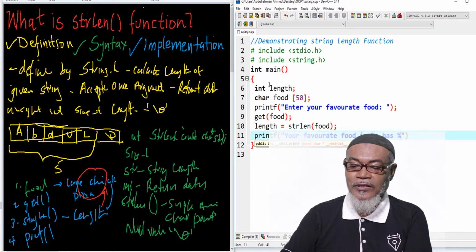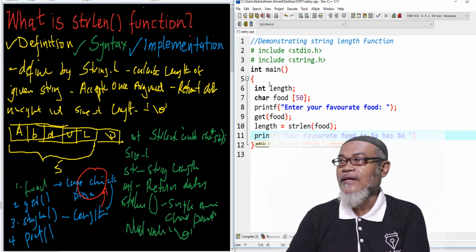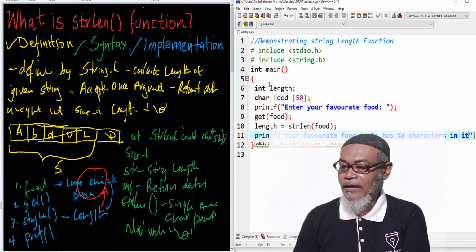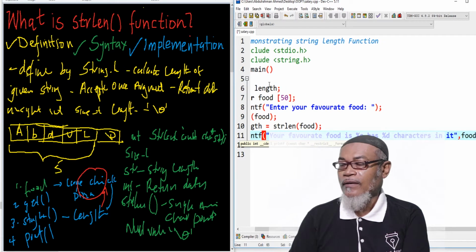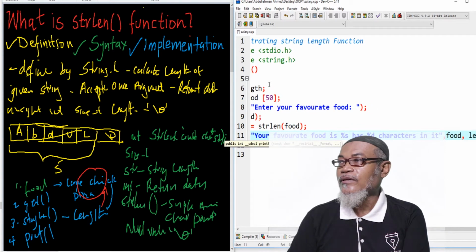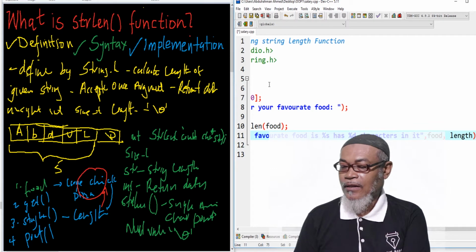So we have to put %d for integer, has that how many characters in it. After that, as opposed to puts, it takes variables. So our variable is food, and another variable is length. And here finally we terminate our program.